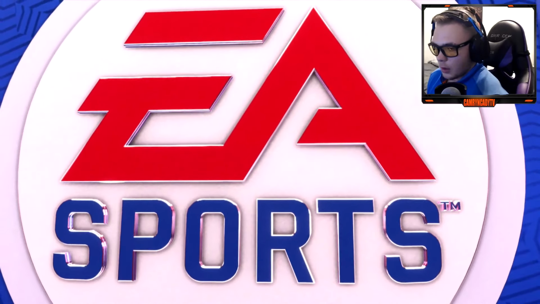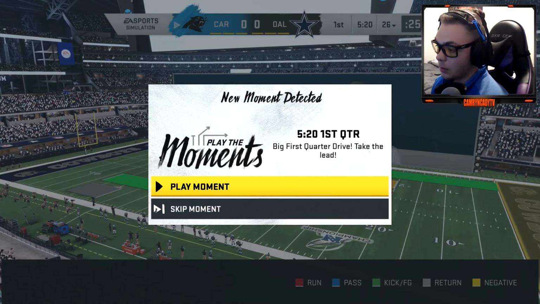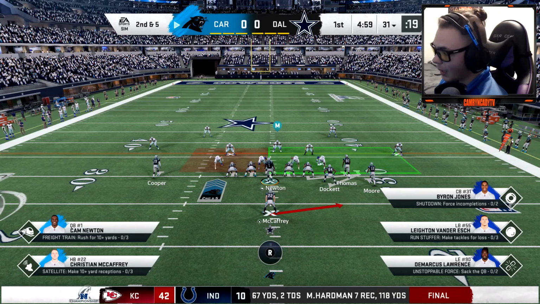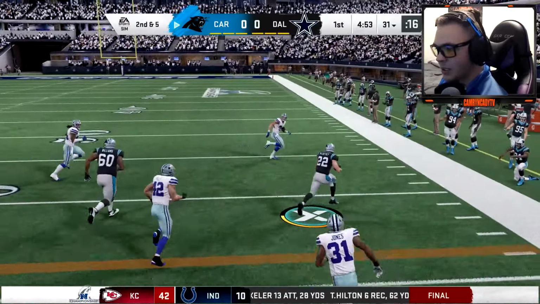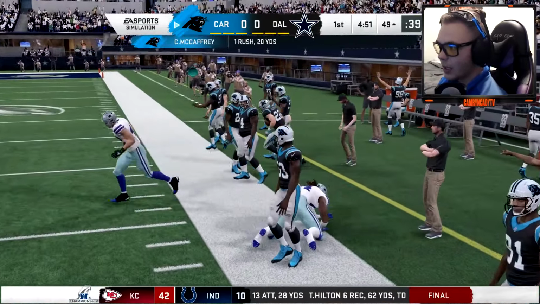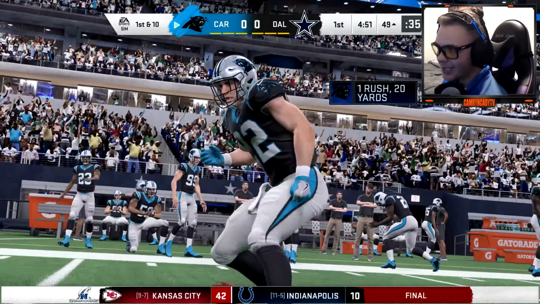Let's get into it. So we're going to be taking on the Dallas Cowboys here. Ooh, it wants us to drive down on the 1st quarter. Let's get it. Hey, I'm not going to lie, though. I'm a little scared of this defense. A little bit scared. Dallas has a nasty defense. But we're going to get some moves going around here. Ooh, McCaffrey gets up to the 49 and a nice little 20-yard rush. I'll take it.